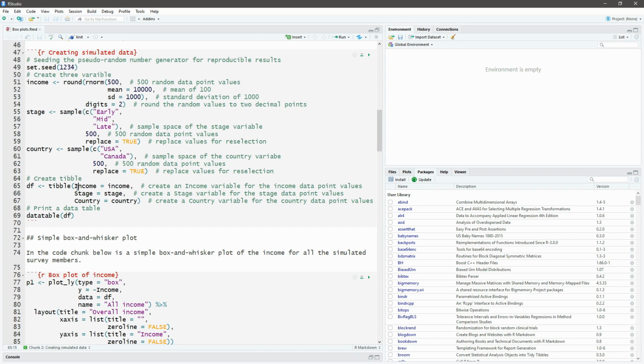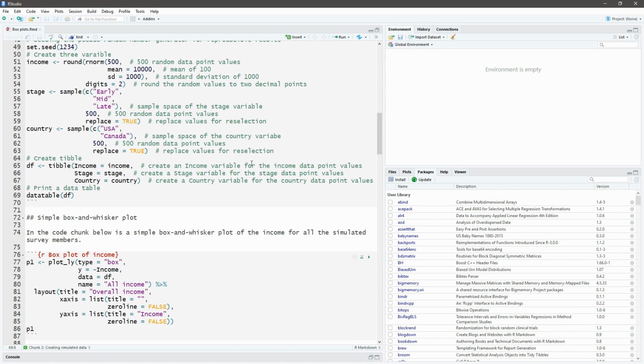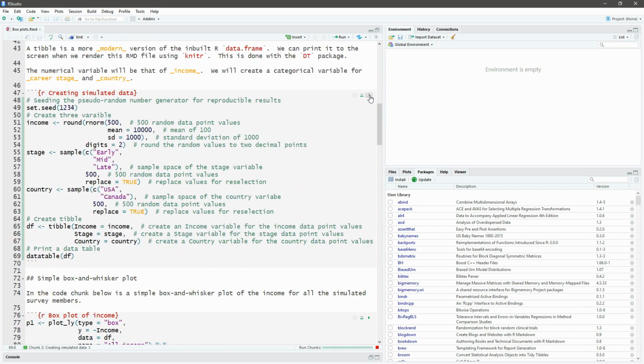Now remember, these columns with uppercase, that's my variable name, and we're going to refer to them when we create our plots. And then I'm going to use the datatable function, and that's from the DT package. And that just prints a very nice table when you render something as HTML. When you render it for the web, it really has a nice search bar, and you can go from ascending to descending order, and you can see all the different pages of data. So it's a very nice package just to render spreadsheet type data, a data frame or a tibble, to the screen. So if we run all of that, there we go.